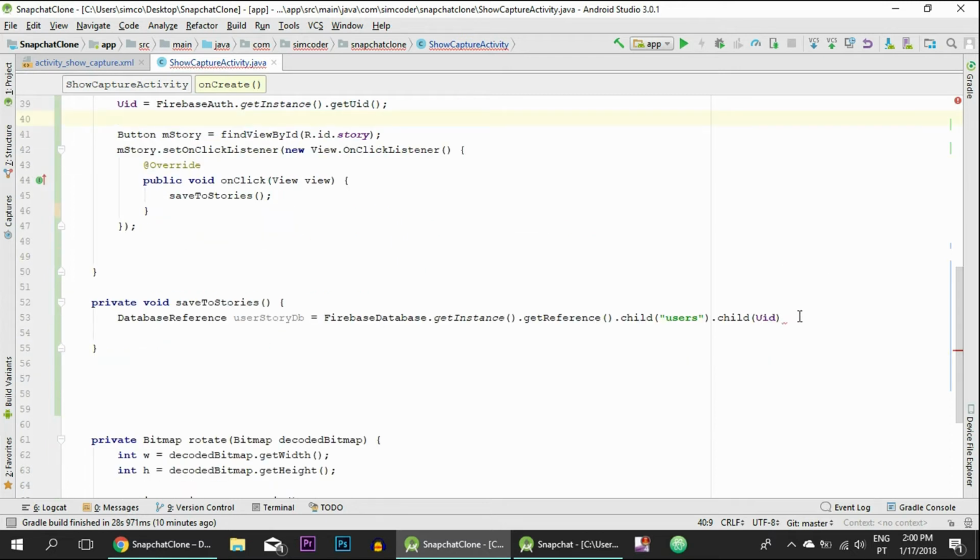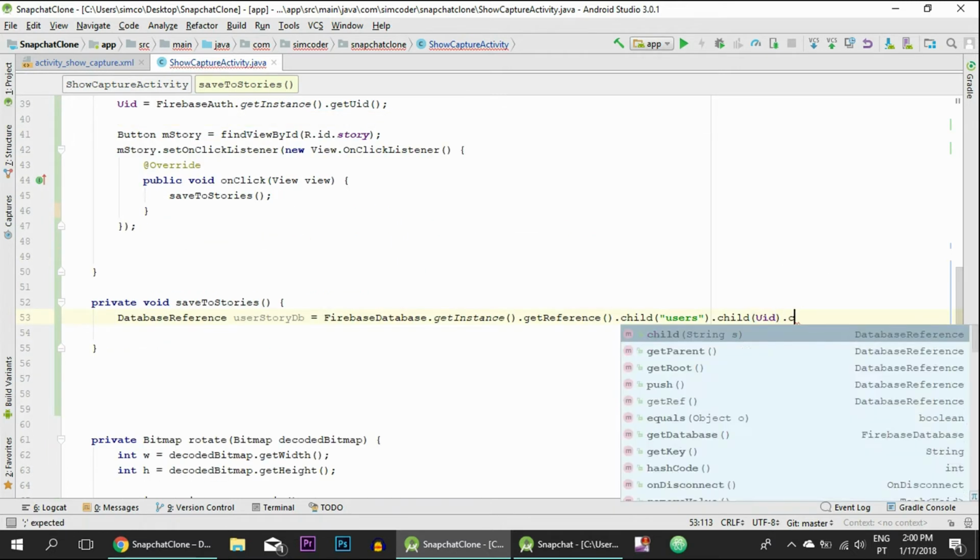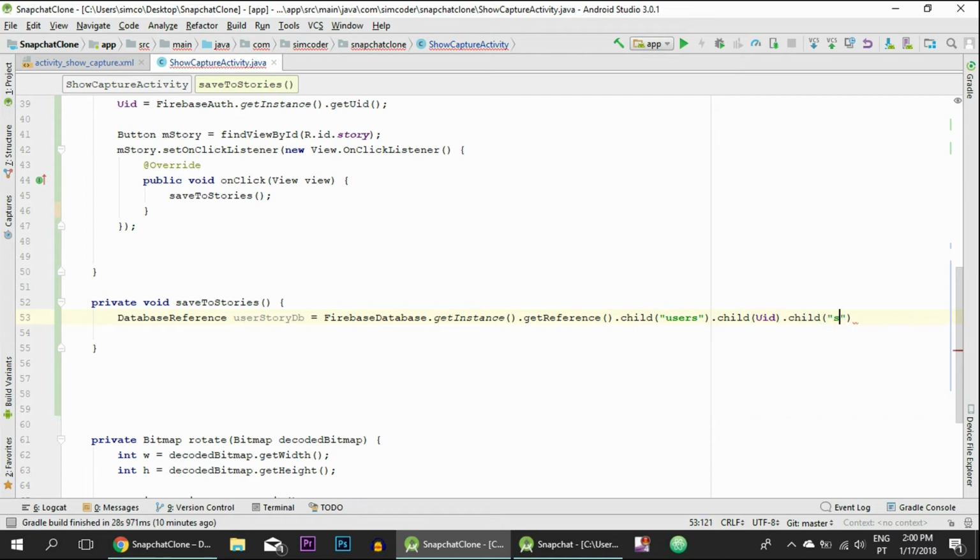So child UID and child story, which is where every story will be uploaded to.